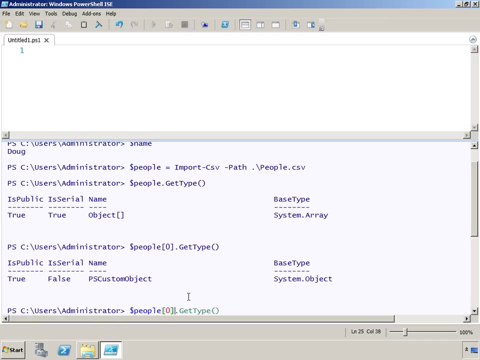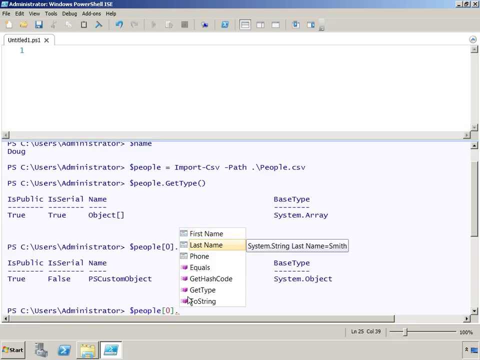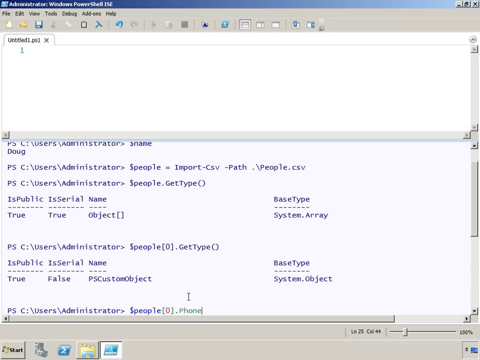And what's custom about it is that PowerShell created properties for all of the things that we had in the first line of the CSV file. So first name is Sue, and last name is Smith, and phone is equal to the phone number. And of course, if I change the indexer on the array to 1 or 2, we would see a different record altogether.